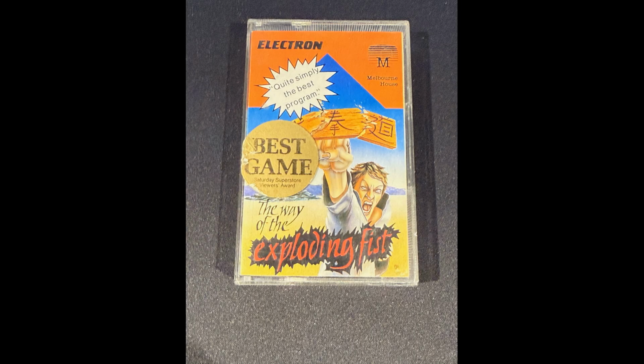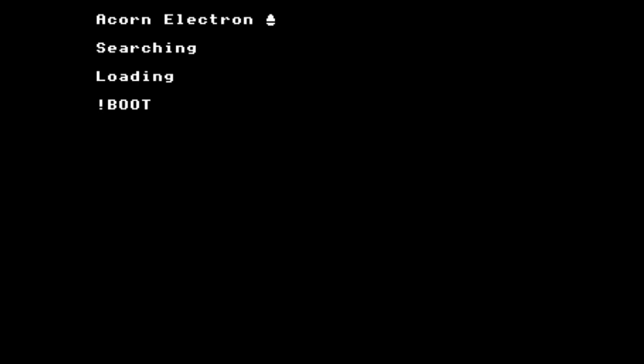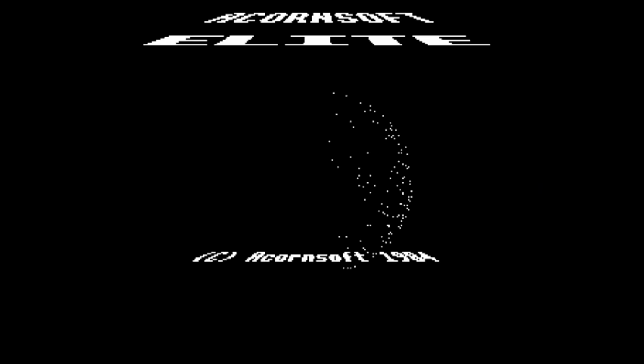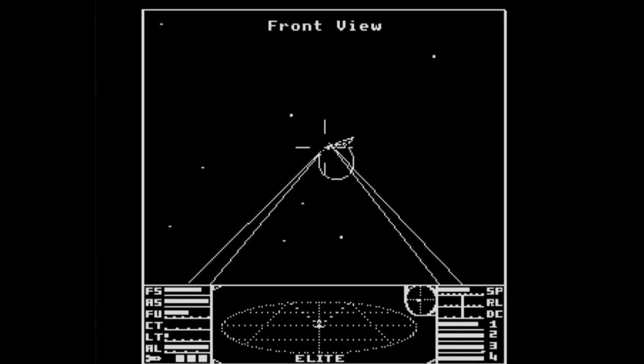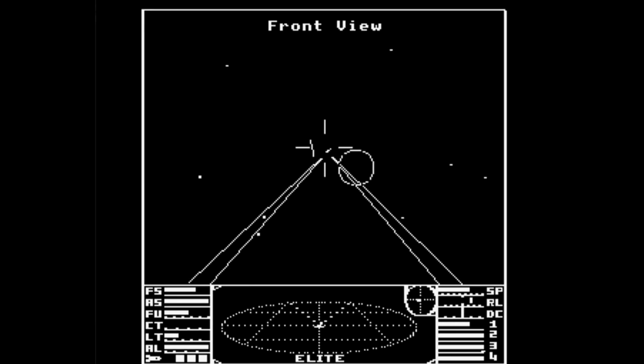And yeah, I've been doing loads of stuff, buying tapes and games off eBay from back in the day. I got a fabulous boxed Elite copy the other day. Did you? How good nick is it then? The box itself, not bad, bit tatty around the edges, but it's got the full poster, which is in really nice condition with all the ships, which is great. It's got the book, the flight training manual, the novella.